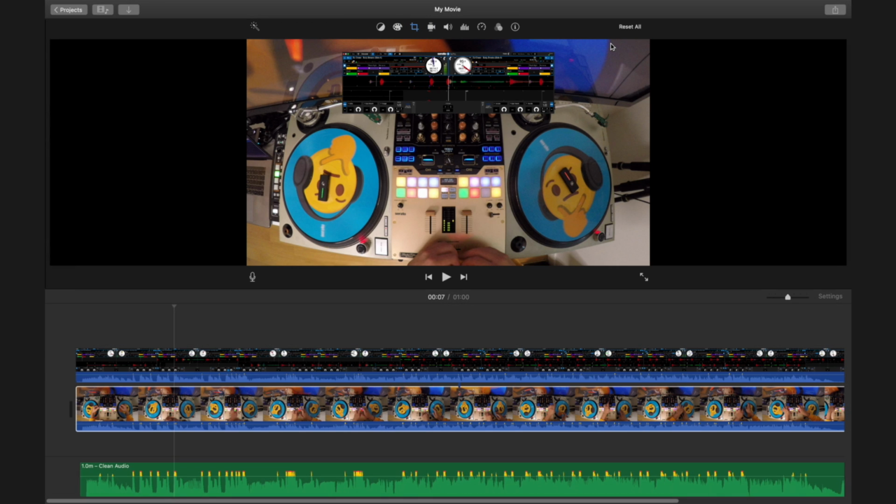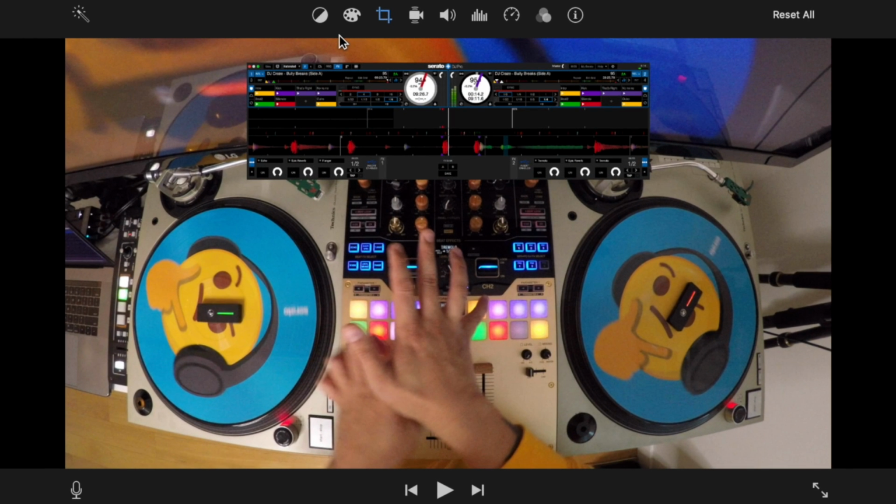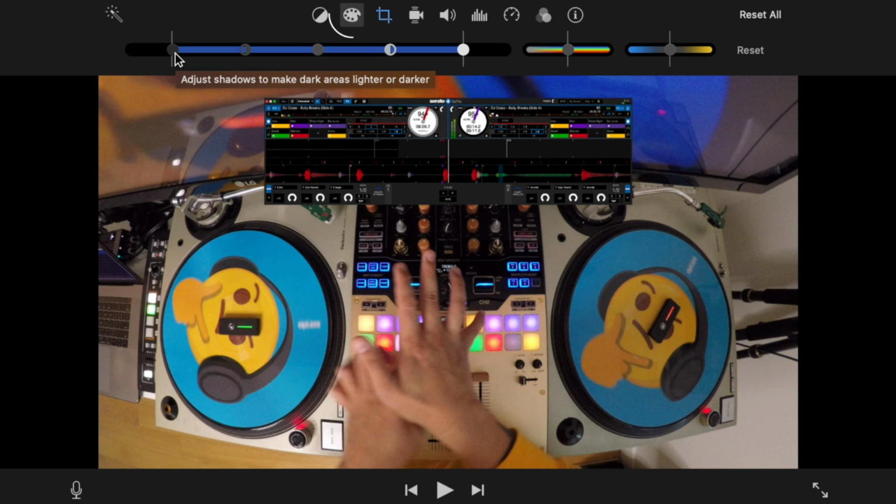All right, I'm digging this. I like the way the screen capture is positioned on the overhead. I like the way the overhead is dead center in the middle, but I want to add some more sauce on it. So let's go ahead and do some basic color correction. Over here, we have a color correction tool. We're presented with a couple different options. So over here on the left portion, it looks like you have a little magic wand. It looks like that will do some automatic settings for you.